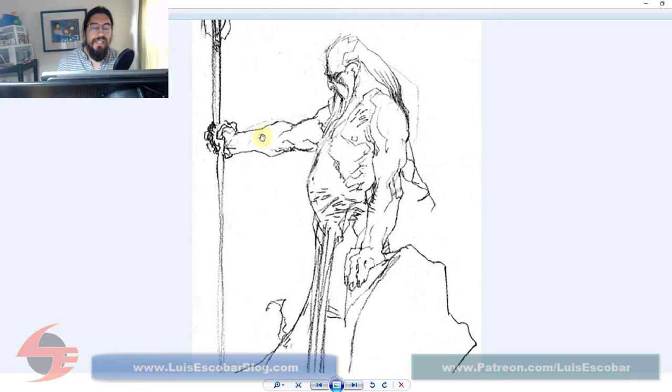Just really organic. There's something so organic about the way she tends to draw all anatomy. It has a beautiful life to it, and a beautiful energy. It's something, again, really worth copying and getting to know, getting in there and learning what this calligraphy is that she's using, which is just gorgeous.